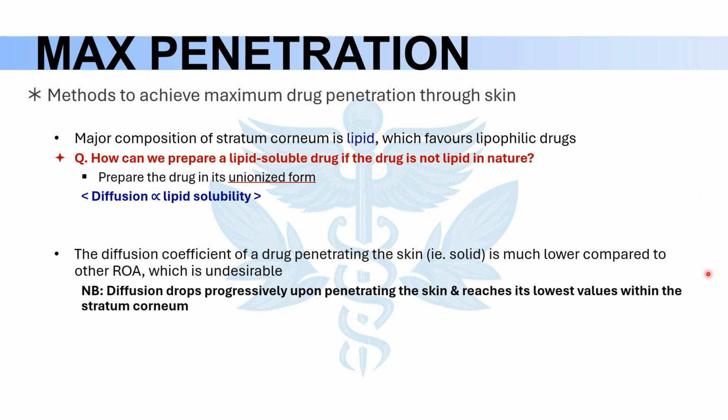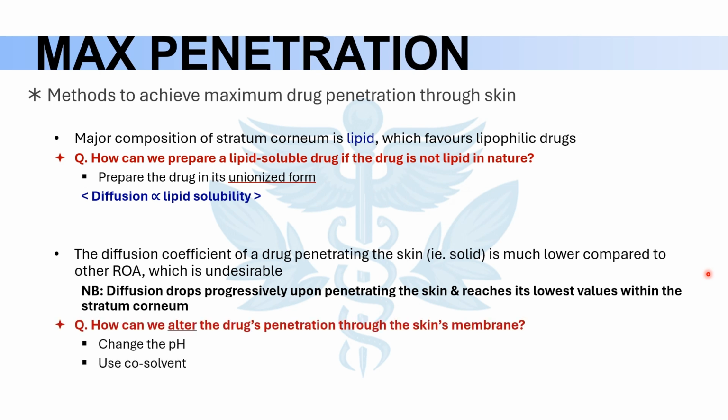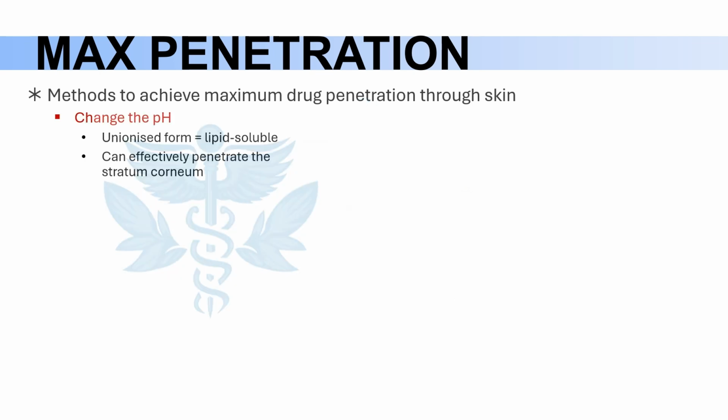We also need to consider the intact skin. For a drug to passively diffuse across the layers of the skin, it's relatively more difficult than other routes of administration. And remember that we need to ensure maximum diffusion so that maximum drug penetration occurs, right? So, how can we do this? We can either change the pH of our drug, or we can add a co-solvent. Notice here that I said change and not increase, because depending on the changes that we make to the pH or the amount of co-solvent added, our drug's penetrating ability changes accordingly.